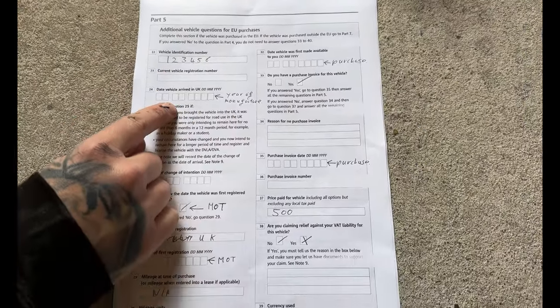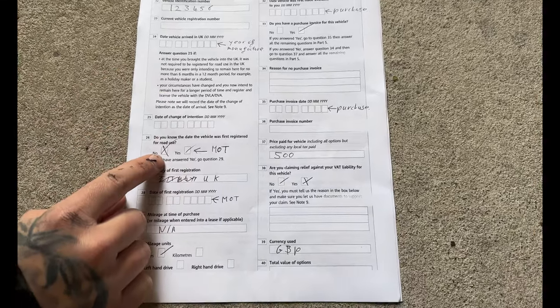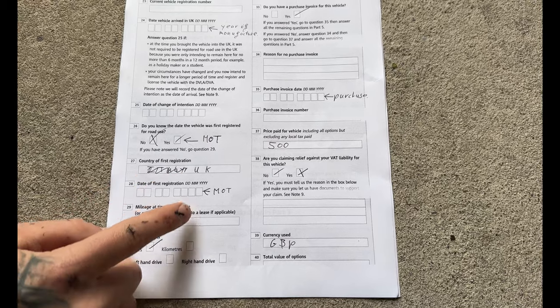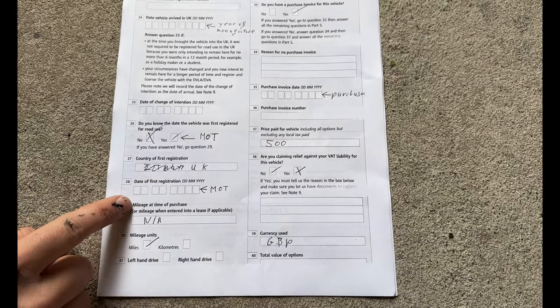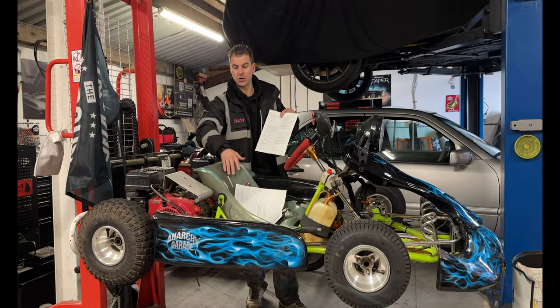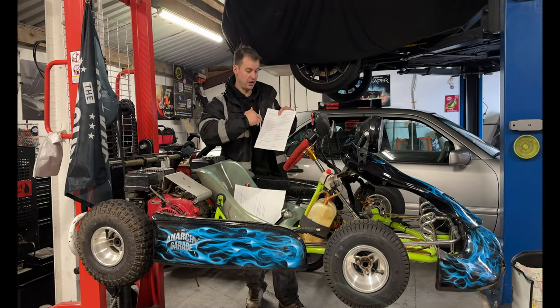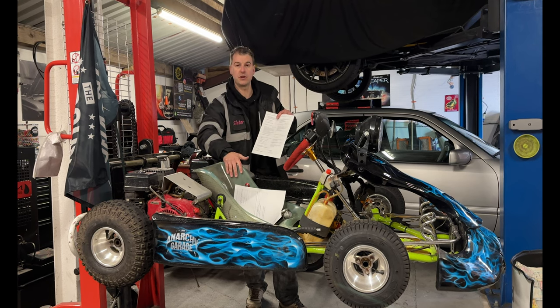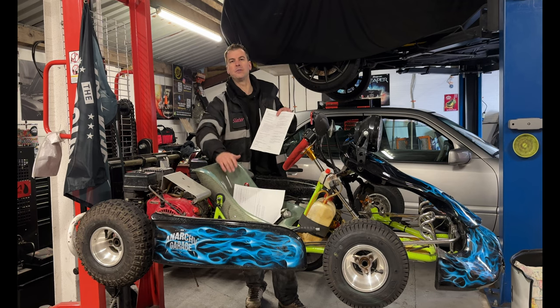Date that the vehicle arrived. Now with this, you're not going to have the date that the vehicle arrived in the UK. But what I would say is the year of manufacture. From your VIN number, you should be able to determine the vehicle manufacturer, what year it was made. I just put in 0101 and then the year that it came or was created, because that is also when it would have been imported to the UK.